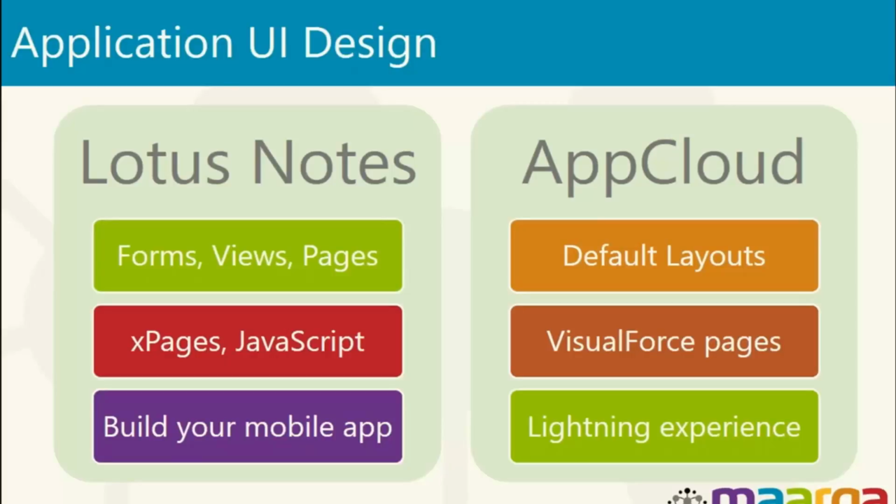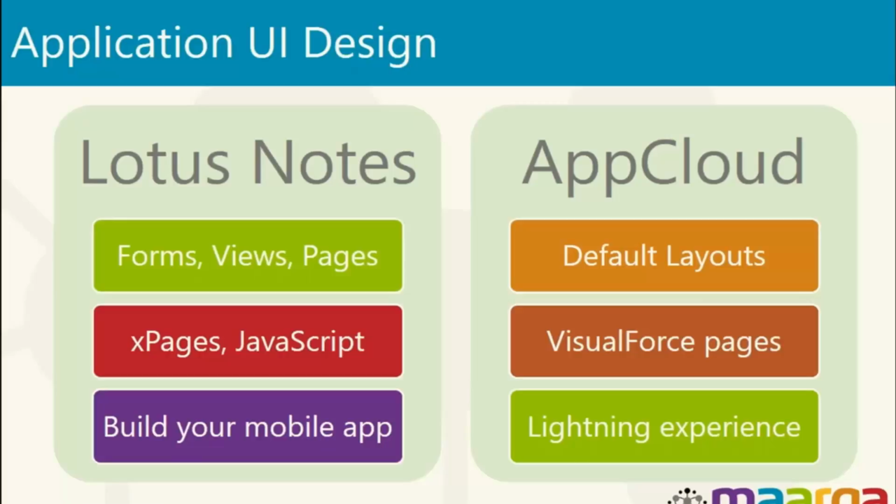When you look at the app cloud, really, you start off with objects. Just like you would start off with a form in Domino, here you start off with objects. You understand what the business requirement is. You look at whether these requirements need new objects to be constructed, or whether they are already there. Can I make use of existing objects in Salesforce? How can I best put them together to serve the business need I want?